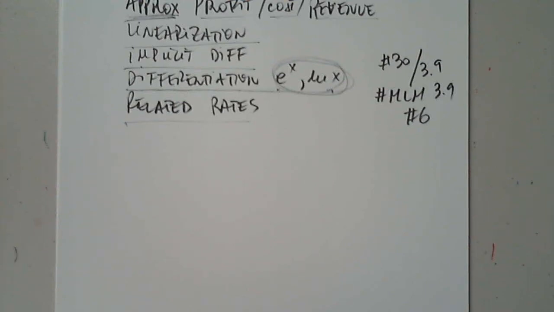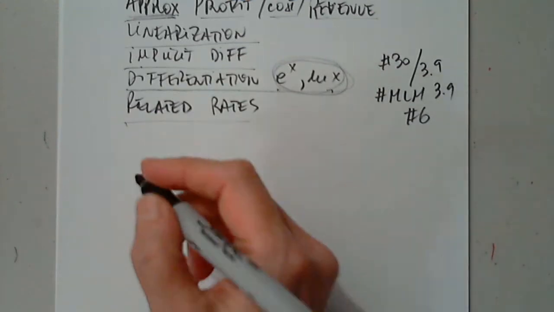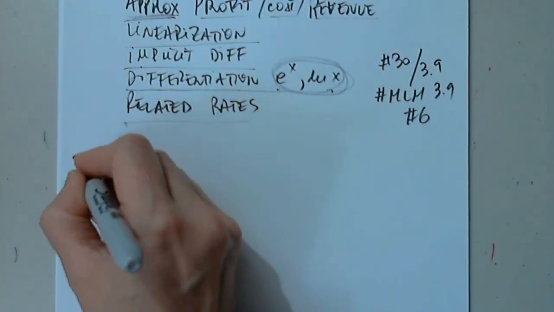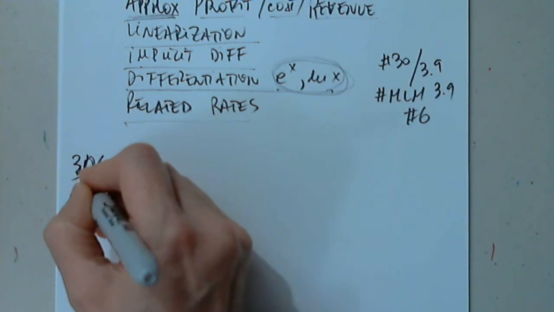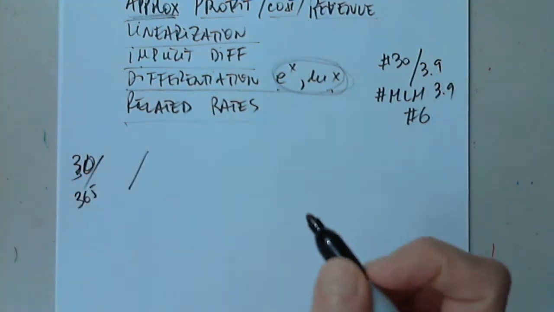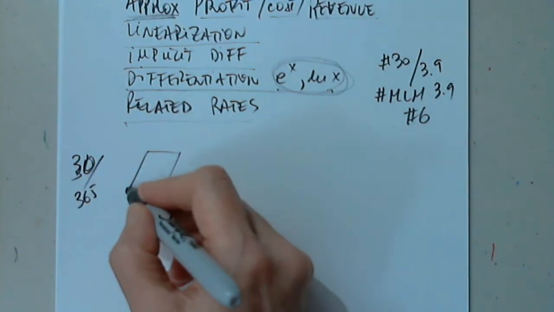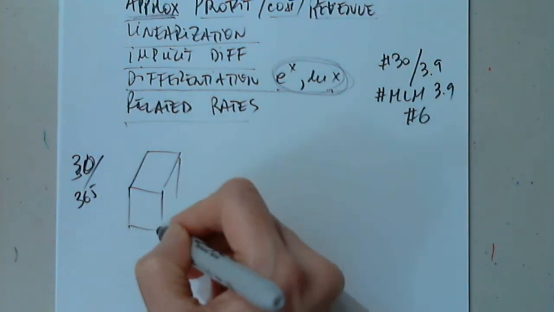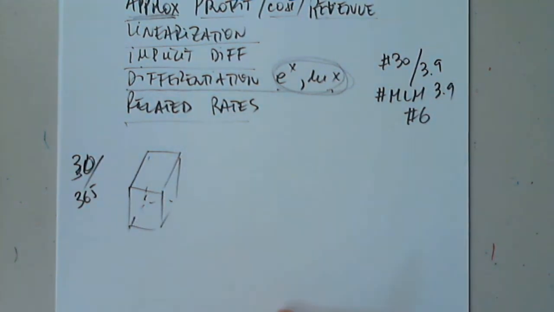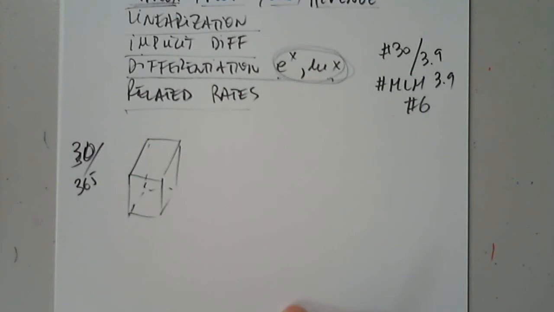Problem 30, you said. Okay, an ice cube in a freezer is growing due to accretion. Each edge is increasing by... So if we remember 30 again on 365, we looked at that cube. We had this example in class. That's why I picked it, and then I picked one for homework.